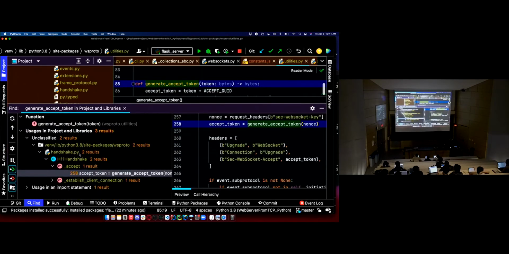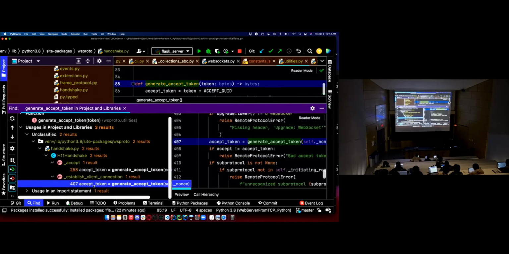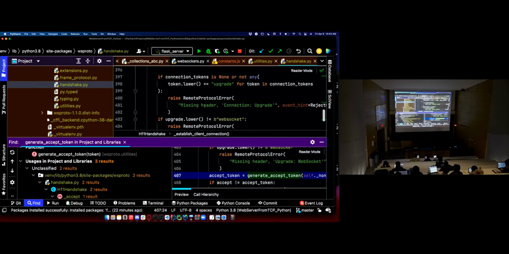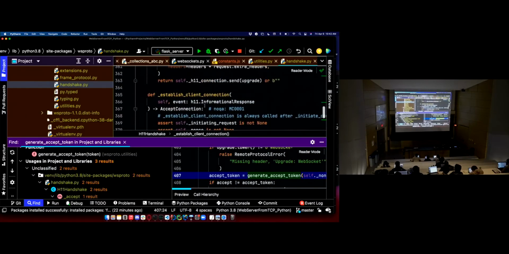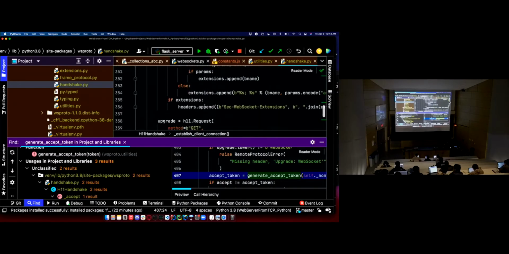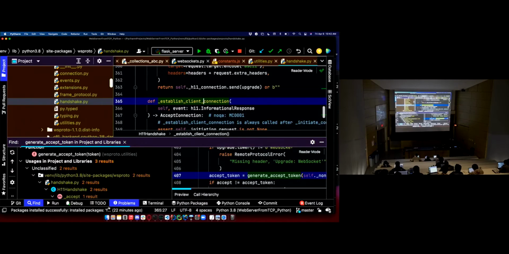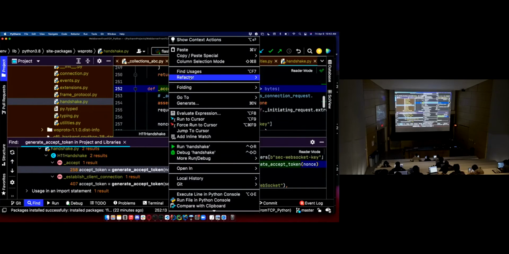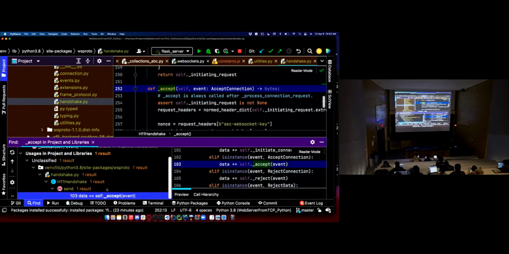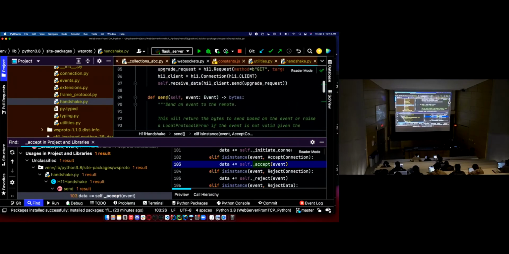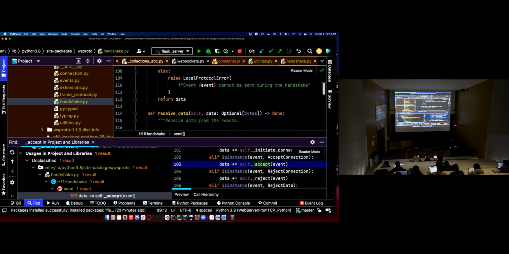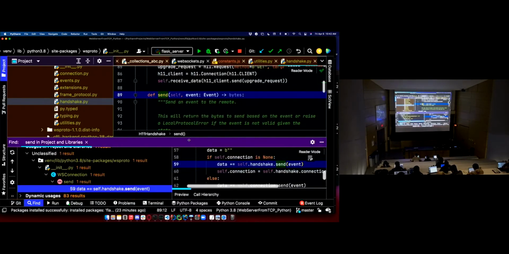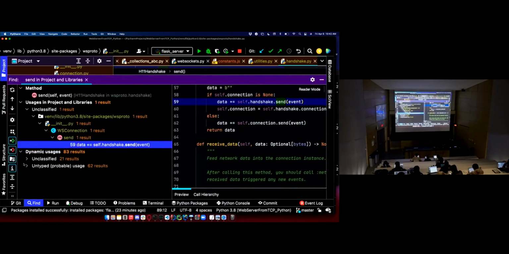See if we can get back to a library that we are aware of and work our way backwards. This is one thing we can do with WebSocket specifically because we know that unique ID has to exist in it. Establish connection, we're still in internals. Establish client connection, is there an establish accept? Find usage, WS Proto handshake. We're send. See where this is called, find usages, lots of them. A lot of dynamic usages.